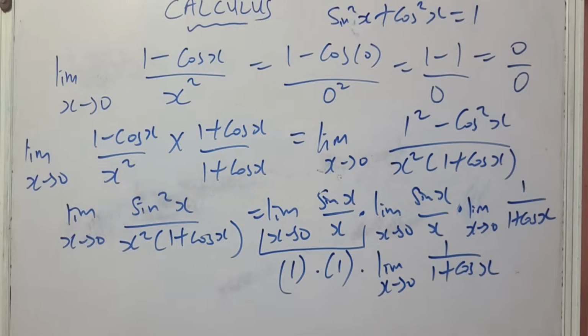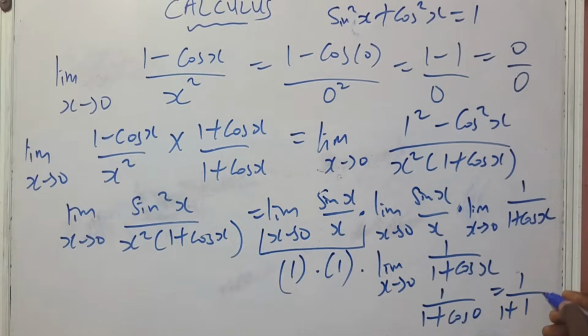All right. Now, if you look at this, you can go on. Of course, all this would go. 1 times 1 is 1. If you look at this, you fix in your value of x as 0, and what do you get? Let's fix in our value for x as 0. That will be 1 over 1 plus cos 0. That will be 1 over 1 plus 1. What does this give you finally? This gives me 1 over 2.